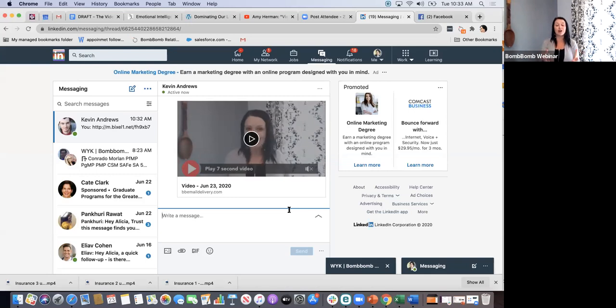If you're in Outlook and you want to send a video, the Chrome extension is right there. So it's in those places where you're already working, so that when the moment arises that you want to send a video, you don't have to leave LinkedIn to go to your BombBomb account to record the video and then copy the link and then come back here. It's right there. It's really, really fast.